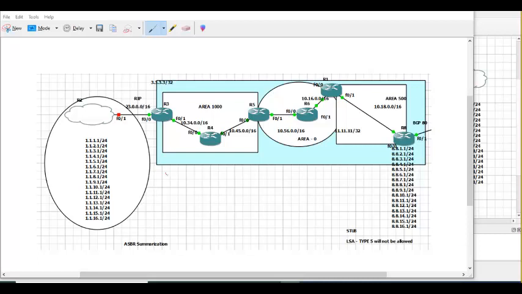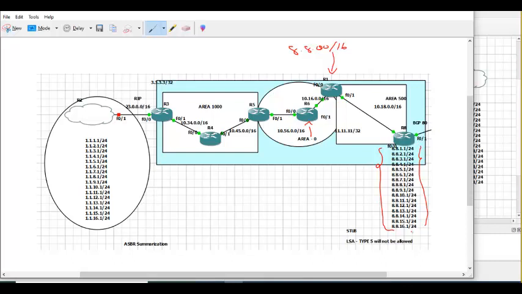So if you notice here, we have networks starting with 8. I can do summarization on the border on R1. I can summarize all these 16 networks like 8.8.0.0/16, so that router 6 will not receive 16 subnets. Instead, it receives only one summarized update.